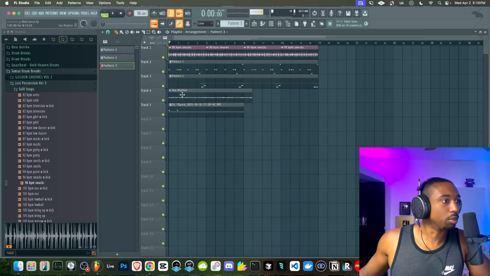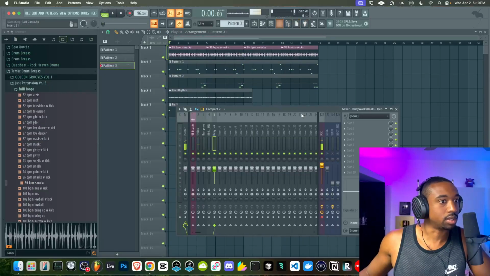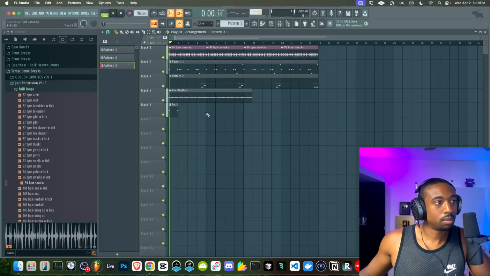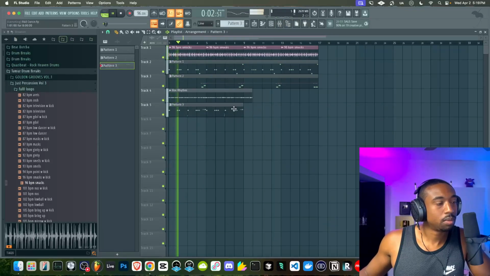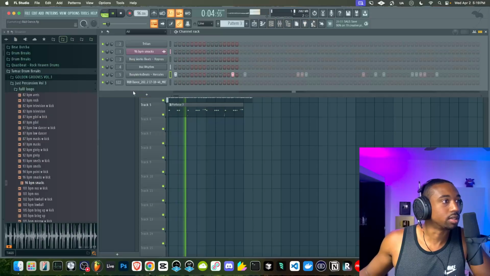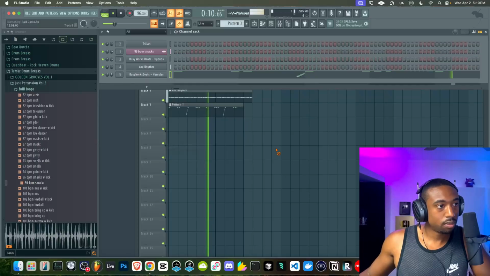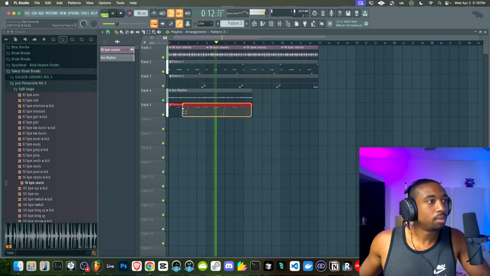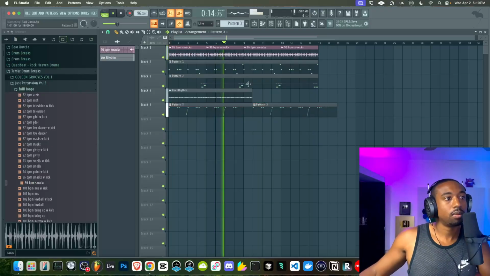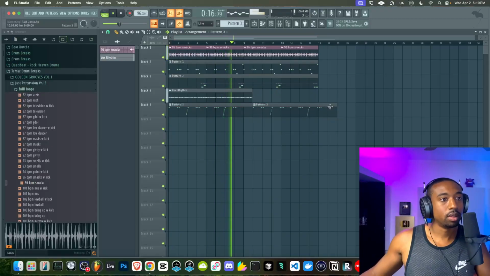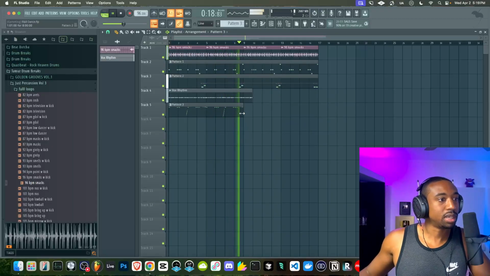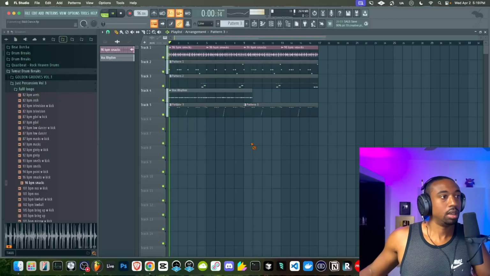So we could take out the middle part, but I like that little stutter. We could turn the synth down so it's not loud. So the trick for this beat is how to not overproduce.